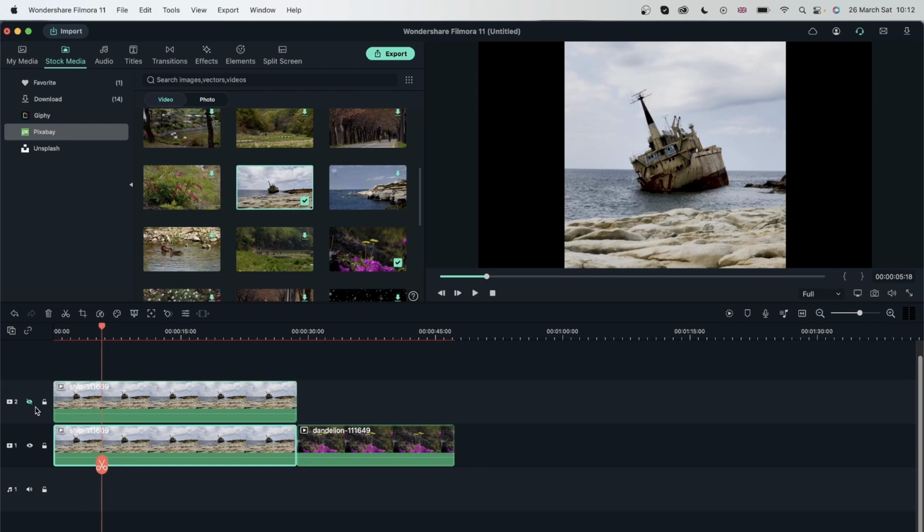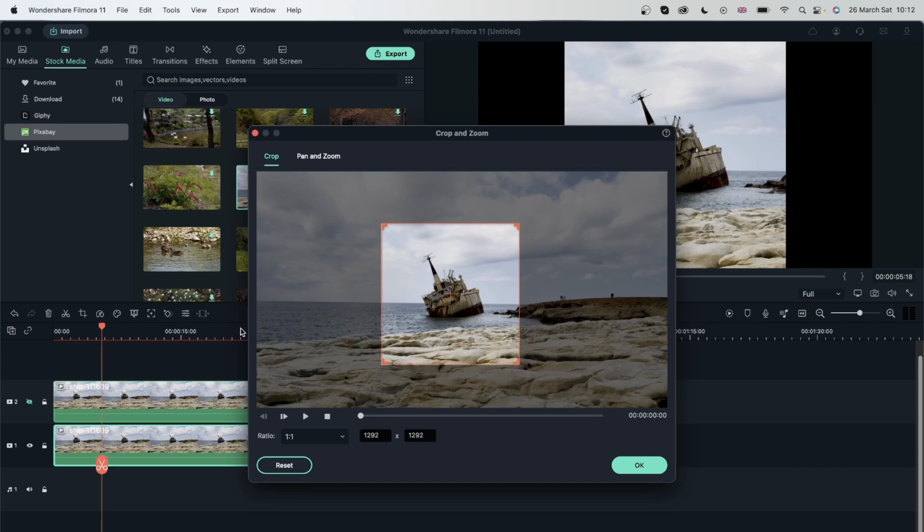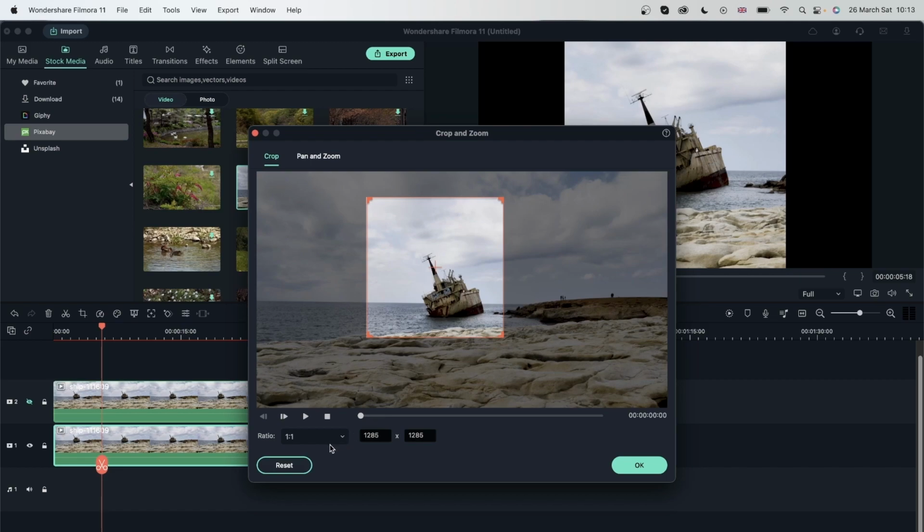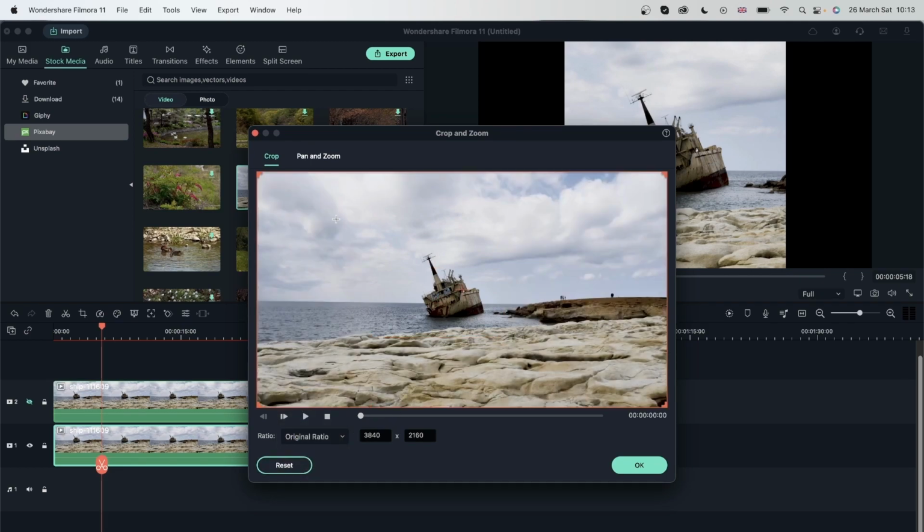I'm going to turn off the visibility, then go back to my crop panel. If at some point I changed my mind, I can still come back in here by hitting that. Just make sure you're choosing the right video. And I can come back to just change my box. Maybe I just want to go back to what I had, so I would just change this to original ratio or just hit reset, which will go back to what my video had. So you can always just come back and change things.